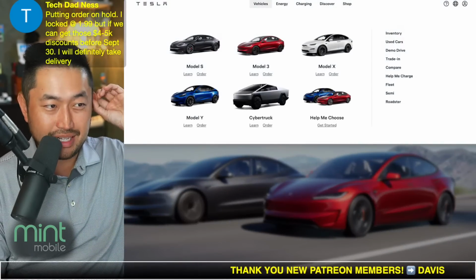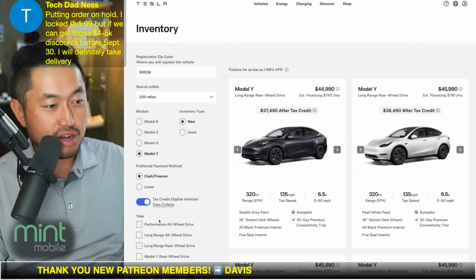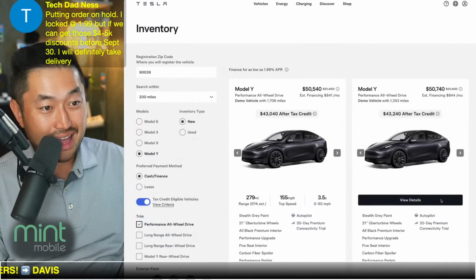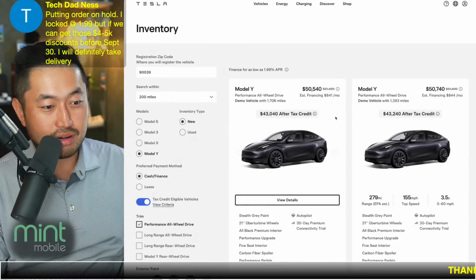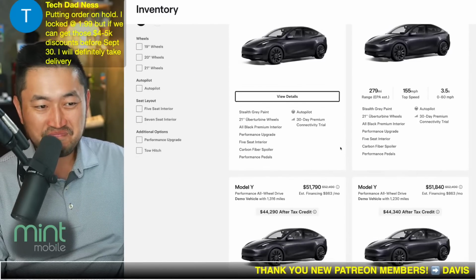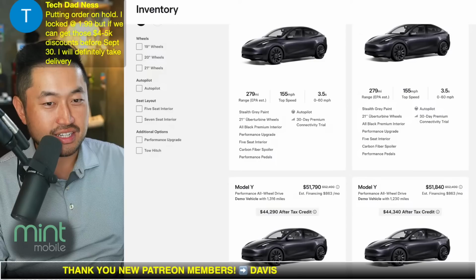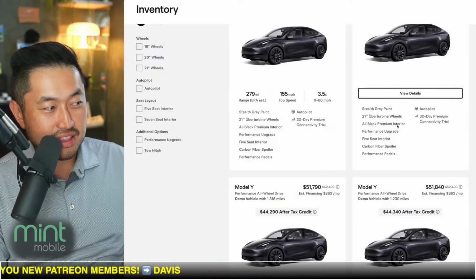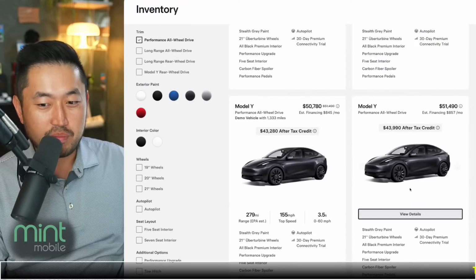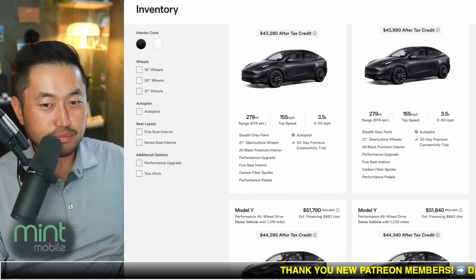Only baby discounts like Model Y, $2,000 or $1,000 off on the Model Y Performance. That's really all I've seen for the end of the month. So like this one right here, $1,000 off, but it has 1,700 miles. So not a good deal at all for sure on this one. None of these are good deals. I mean, I remember the days when you could see an $8,000 discount. Of course, the interest rate was 6% back then, and it wasn't good at all before.